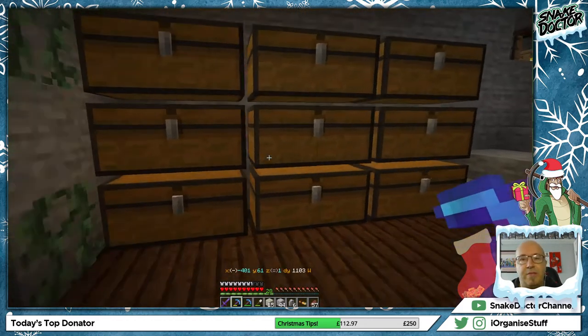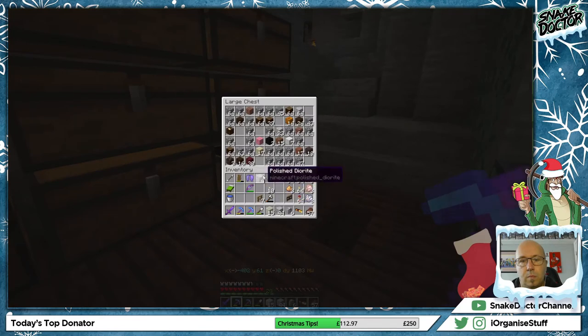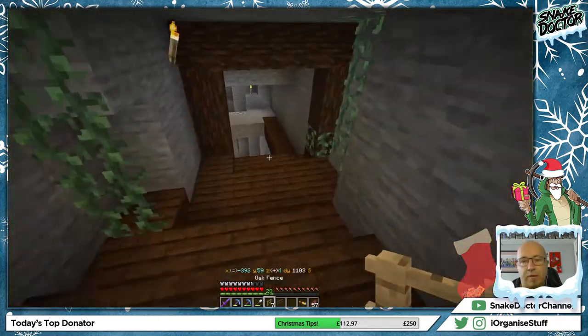I just want to get them in safely, that's all. I'll just put some fences in front for the moment. That'll do. That'll do for the moment. Yeah, I'll have a think about that. We'll have a think about the decor of that. That's fine.